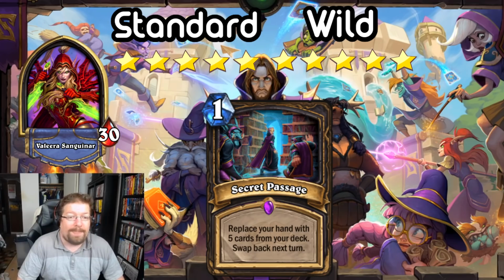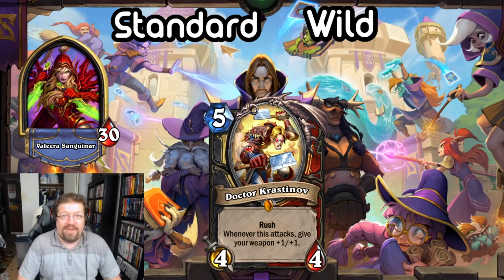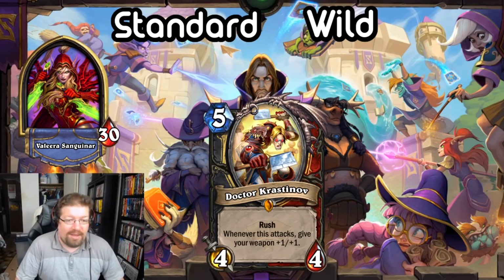Holy crap. Next we have Dr. Krastinov, 5 mana rush minion. It's got 4/4 stats, and whenever this attacks, give your weapon +1/+1. I don't see Weapon Rogue being a thing. I don't see this card being good enough to bother. It's a good card, but in Standard, I just don't see the Weapon Rogue thing. Maybe I'm missing something. I don't see it, so I'm going to give it a 2.